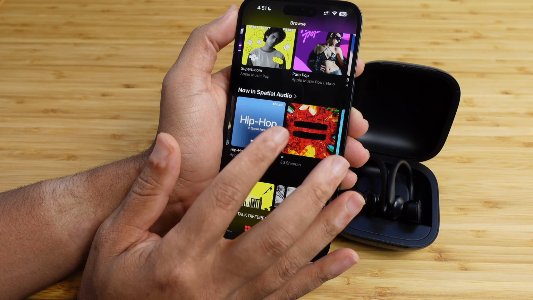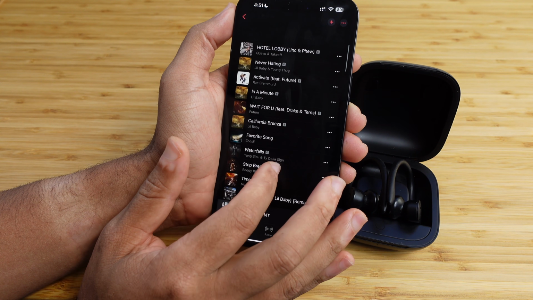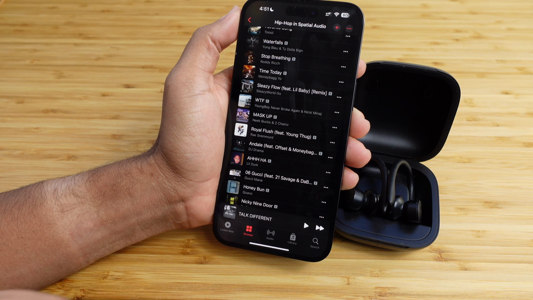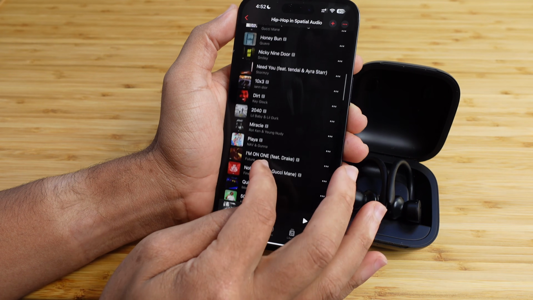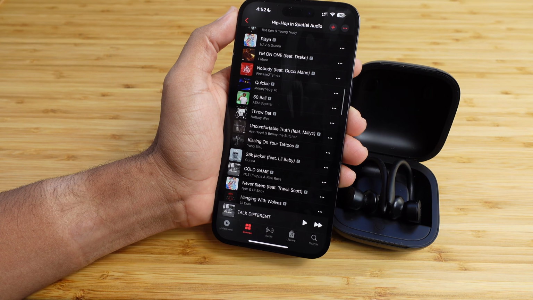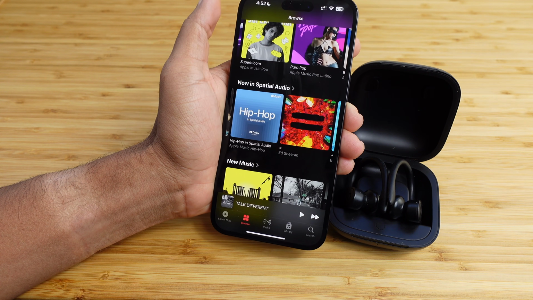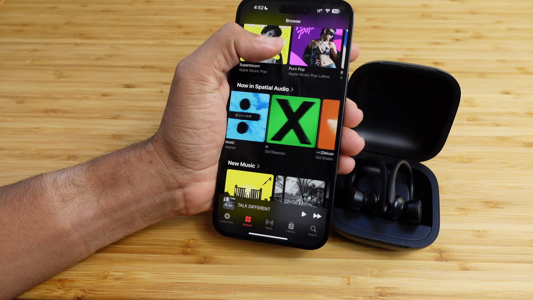So you can go to the hip hop playlist in spatial audio and take advantage of all the music and all the artists that have composed and created their music in this platform, and hear it in a very rich and incredible way, the way they intended when they made it. So that's some of the playlists. We can hit the back button to go back and look at some more.